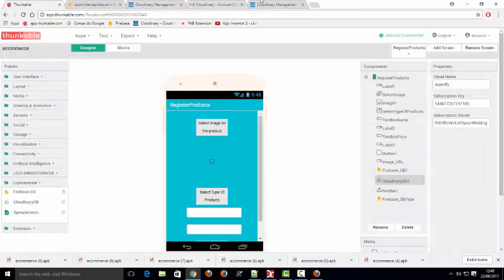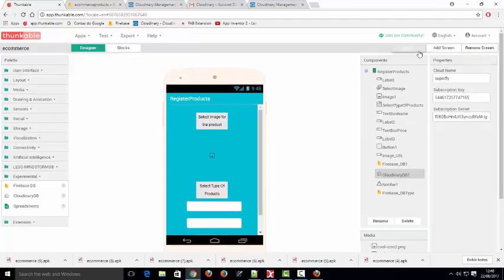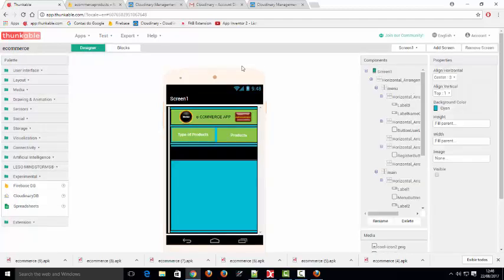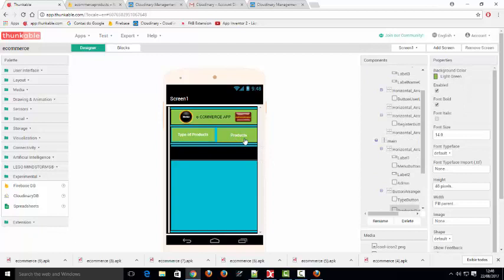Okay, now it's saving. What we need to do now is go back to screen 1. When we click on the type of products, it's gonna show the list of the products that is linked to that type of products. And also we're gonna need a new screen that's gonna show the product itself. When we click on the product list, after we select the type of products, we're gonna click on the black t-shirt or the pants, and it's gonna show in a new screen. So we're gonna do this in the next video.